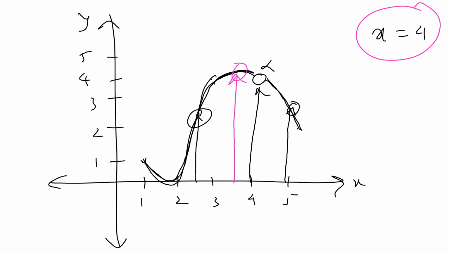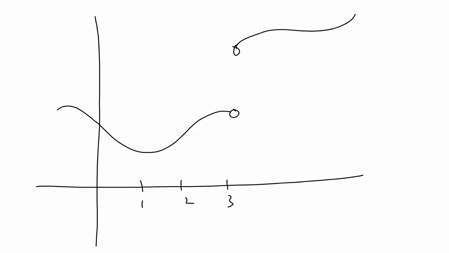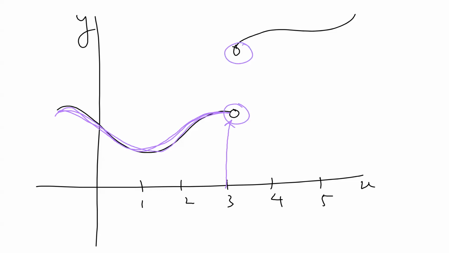Now there is also something which is called as jumps. Okay, so let's take an example. So this is 1, then 2, 3, 4, 5, so on and so forth. This is the x-axis. This is y-axis. Y is nothing but f of x. So the curve starts from here, and as soon as x takes up the value 3, okay, there is no value assigned over there.